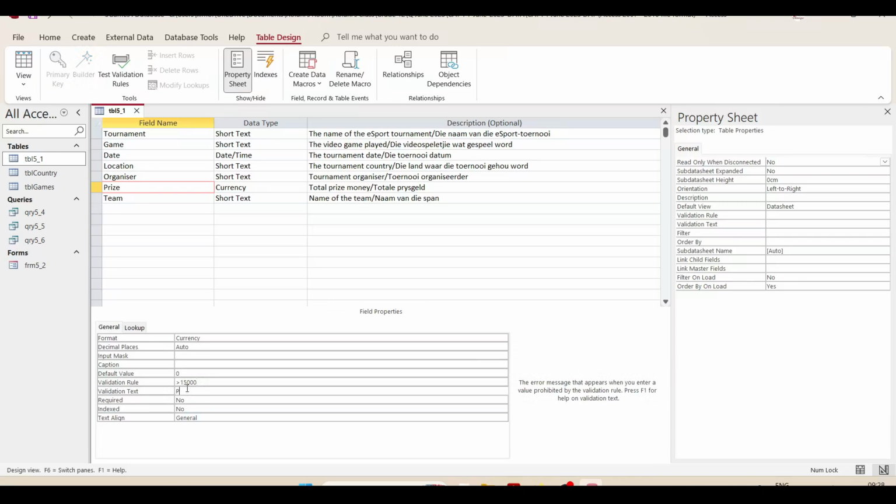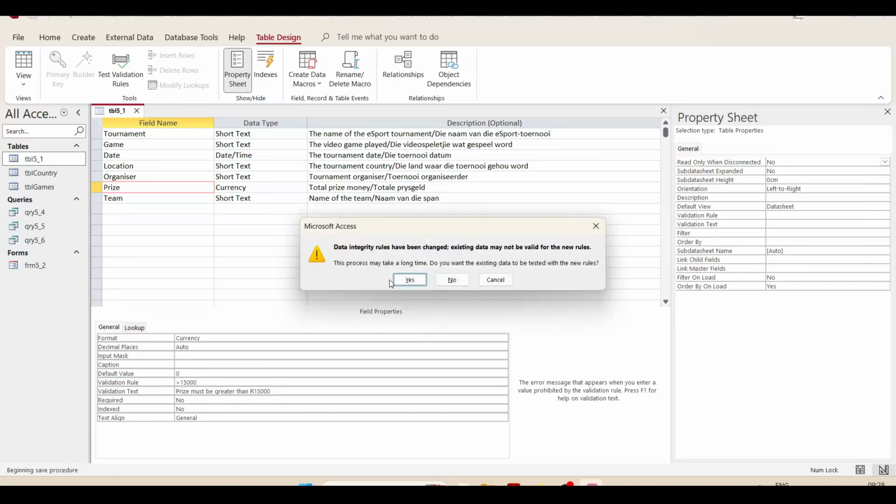Then you can write anything like price must be greater than 15,000. Then Control S, or you save. Then you just continue and say yes.